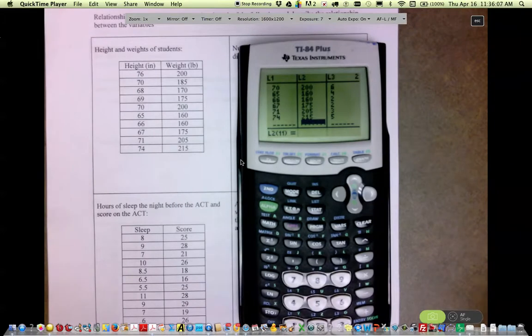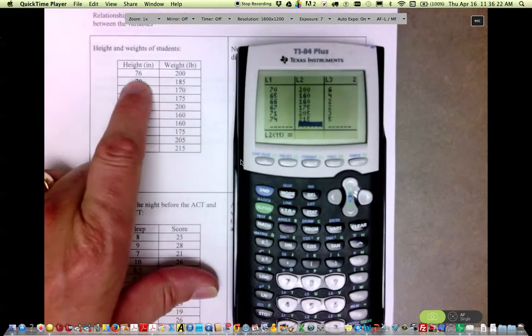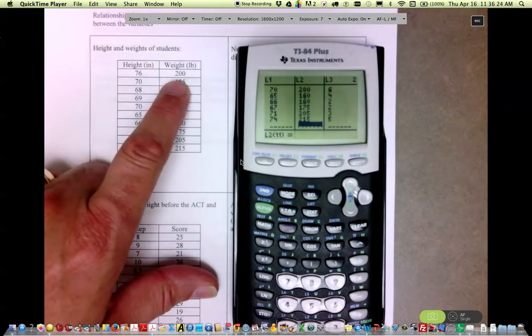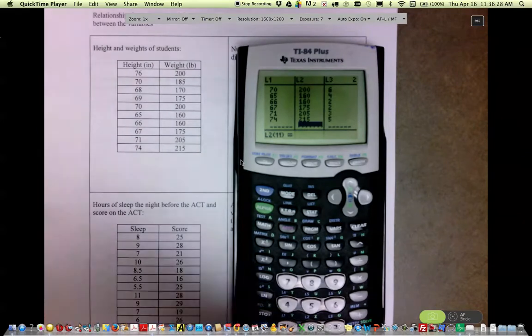Okay, so what we'd like to be able to do is look at a relationship between these two sets of data. And I want to be able to see both sets at the same time. A way that I'm going to look at this is like an algebraic ordered pair. Think about this as an x-coordinate and a y-coordinate. And then our graph is going to consist of just plotting a bunch of points in the plane.